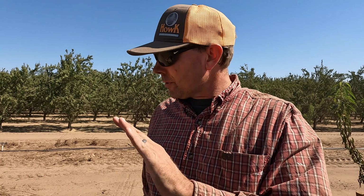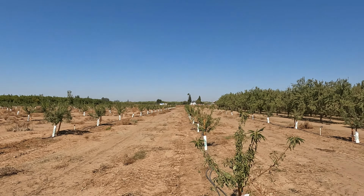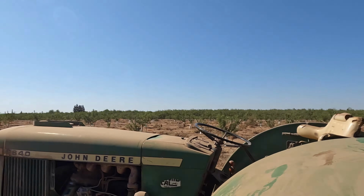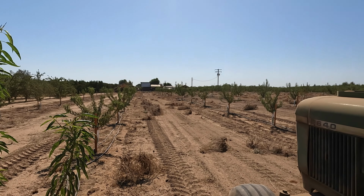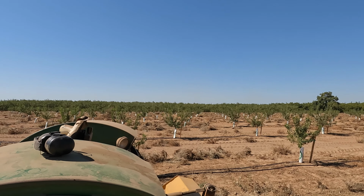All right, I think I found my rhythm. So what I have to do is just kind of like lift up the mower just like a little bit. I'm getting some really good, really tearing it up. Then I'll come back through here and disc. But I got a lot of rows. I gotta go all the way across there. It looks like I have to go up and back on every single row. So set you up, do a little time lapse. I'm gonna get dusty. See you on the other side.